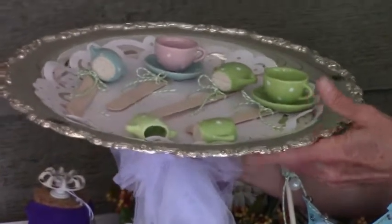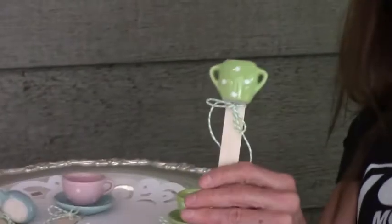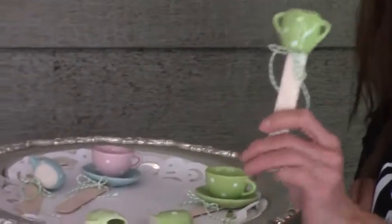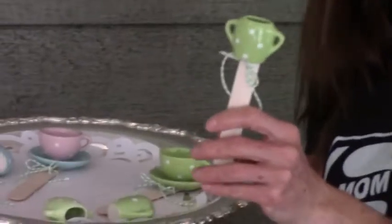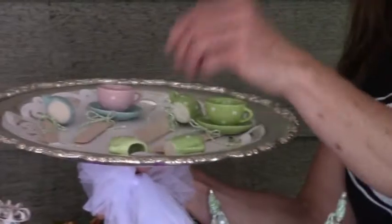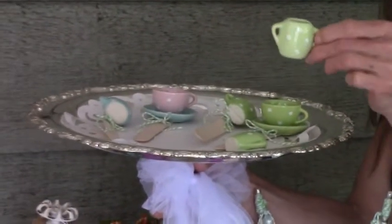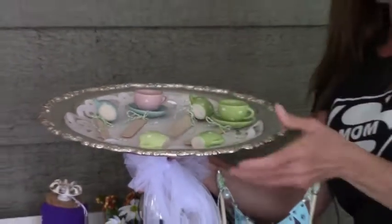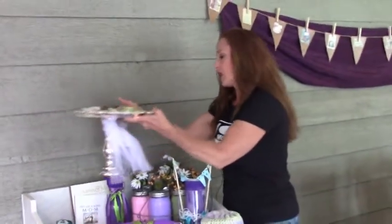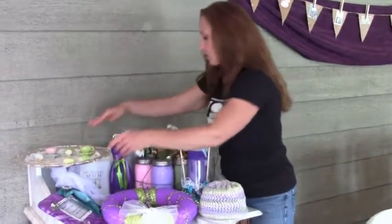And then another fun theme for your cakes is just to put some cake toppers on there. So if you have some popsicle sticks and you ever find any kind of little cute doodads that fit into your theme, just glue them on there. Or you can just leave them without a stick and set them on top of your cakes. So lots of great ideas for cake toppers and cake banners to go with your cake plate, cake server.